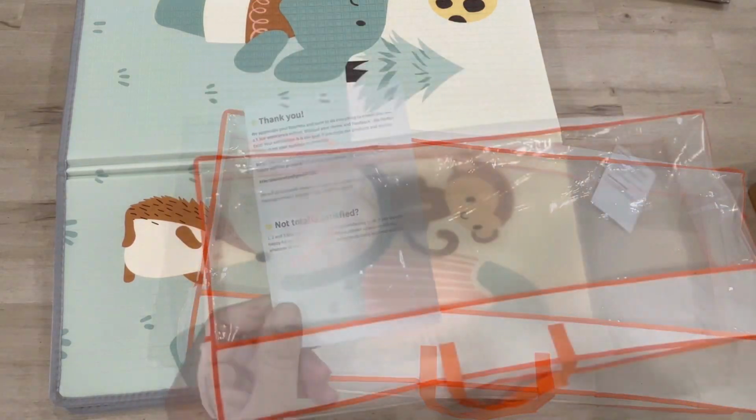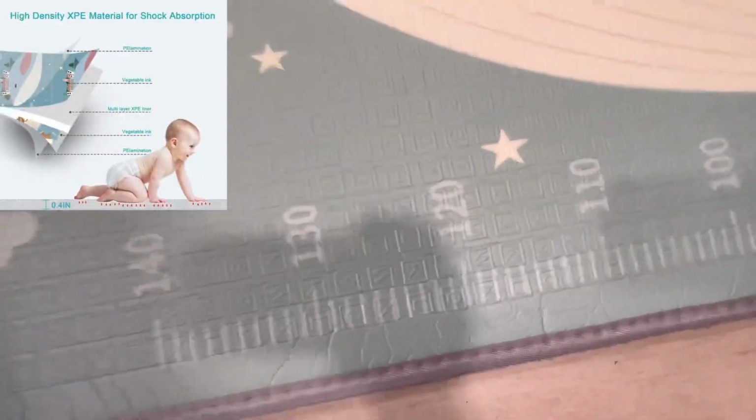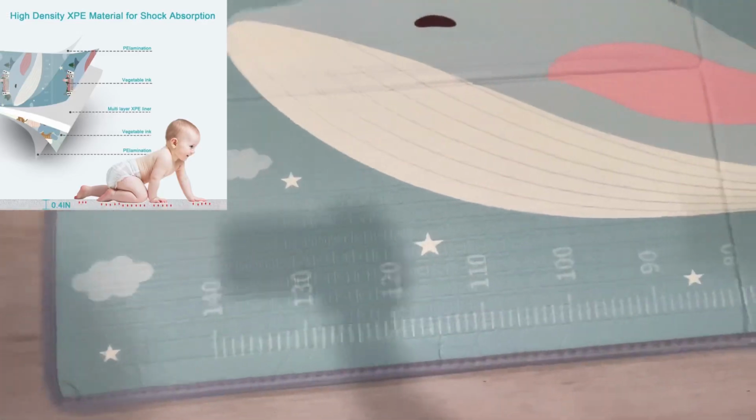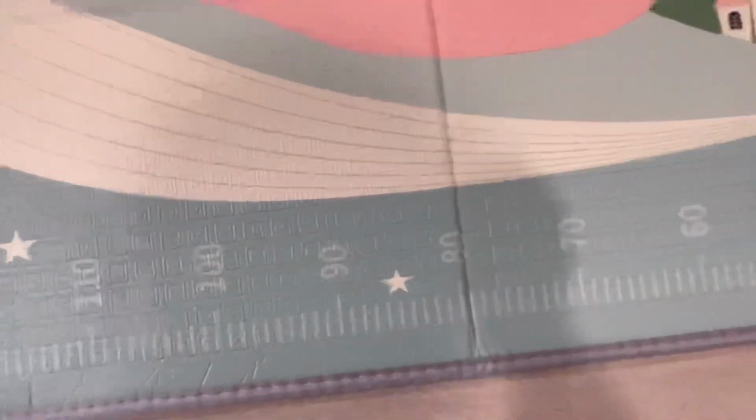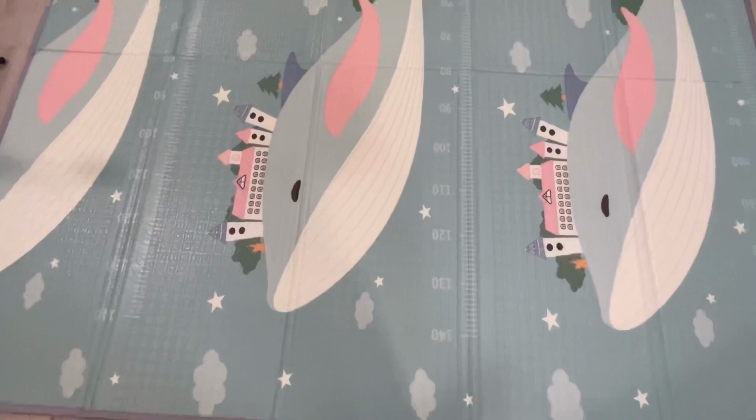There's a manual for the care, but this one is very straightforward. It's waterproof. There are two designs. One is this whale one that I'm showing you after expanding it to its full size, and you can see it's very cushioned, and the stitching and everything is very well made. So these are the layers in the corner. You can see that it is very soft and good for the toddler or any kid, and you can see this very nice big whale design.